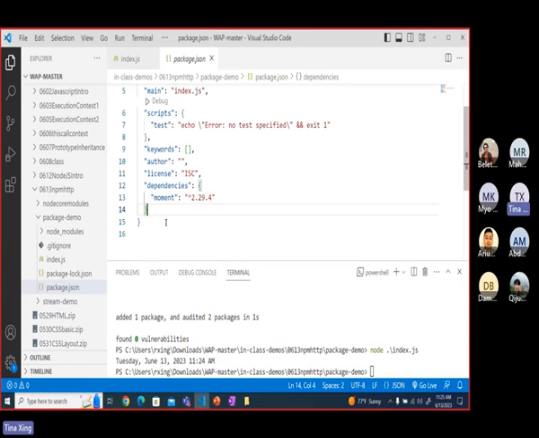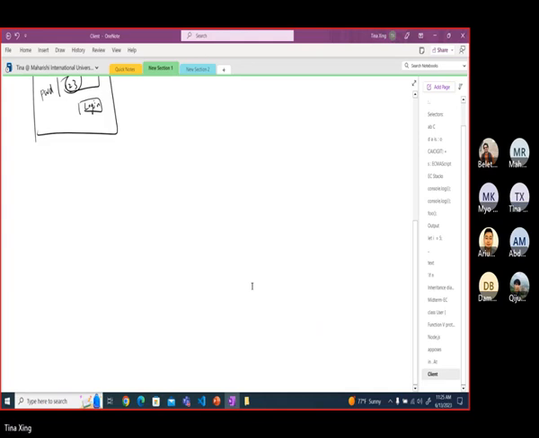The reason for Mohammed's question is, suppose I install, let's say, React. React probably uses other libraries, and when I install React, do I need to install those libraries by ourselves, or will npm install those? This is my project. I'm trying to install React.